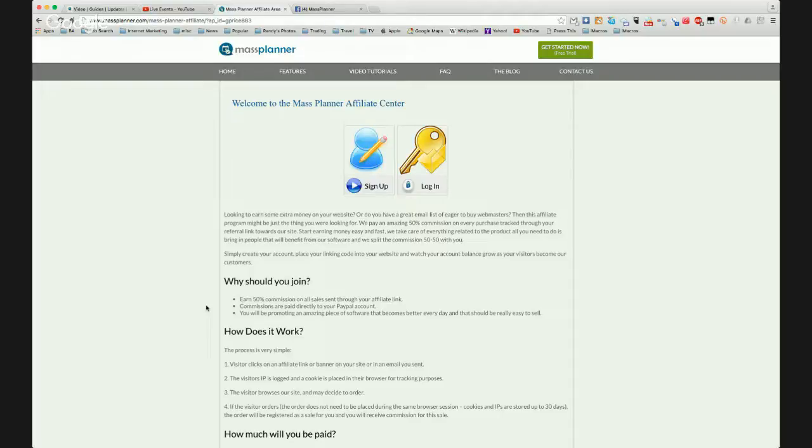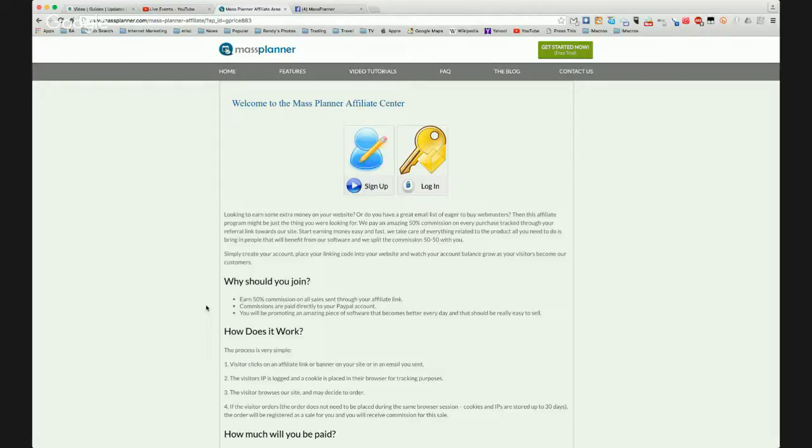Also, the Mass Planner team use a bit of discrepancy because they understand that there are people out there that will cancel and such. Everybody's not happy. So what they do, they will hold the balance for 30 days. This is usually for initial users or initial promoters of the application. So if you've reached $50 in, say, 5 days, you may not receive that payment until 30 days later because they're waiting for the people that have joined to confirm that they're actually going to stick with it and they're going to pay.